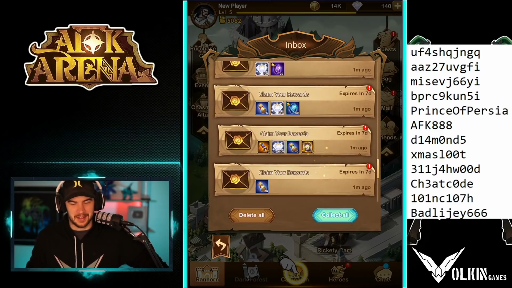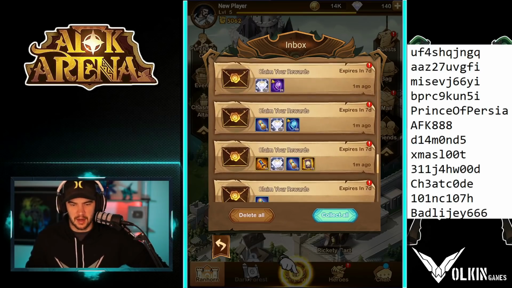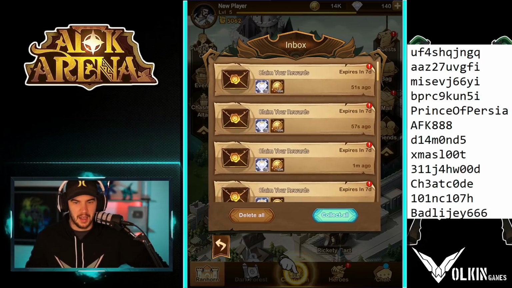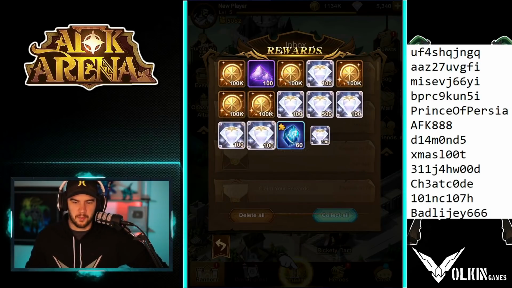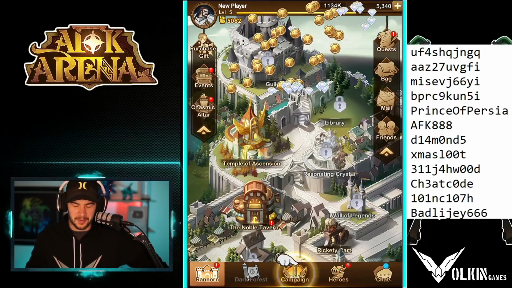Gives you 30 summons and 10 Stargazers. Now, Stargazer doesn't open until chapter 16, so those just sit in your bag till then. And then as you can see, we got some not bad stuff coming in here. You can see we are starting off with 140 diamonds. We collect all that stuff, bumps us up to 5,340 diamonds.